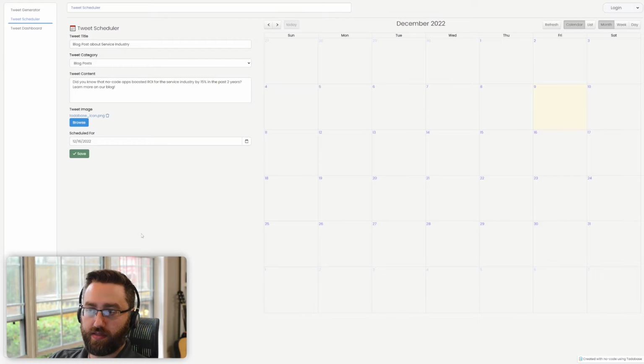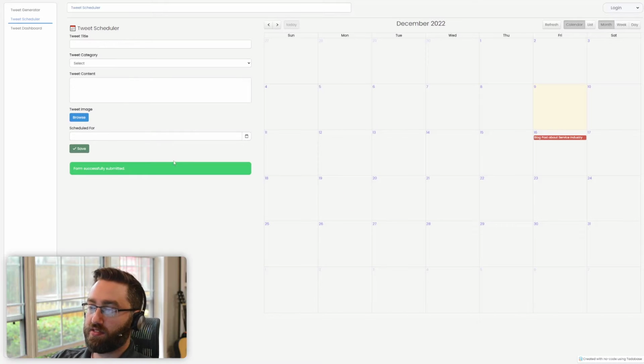Okay, our next little piece of this that we built out is a tweet scheduler. So this is a little bit more of a manual process where we're not relying on OpenAI to generate all of our tweet content for us. We're writing this ourselves and we're scheduling that particular tweet. So when I save this form on the left, we're going to have a record now that contains all of the information for our tweet and scheduled for a future date.